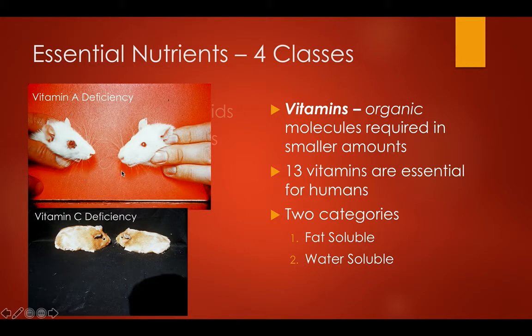Here, this is a vitamin A deficiency in a rat experiment, and vitamin A is very important for our eyes. This rat here on the left has vitamin A deficiency, and you can see how it's affected the eye, and then this is a healthy individual here. Vitamin C deficiency in humans can cause scurvy. That's why pirates, or sailors, that were stuck on ships for so long would sometimes get scurvy because they didn't have fresh fruits and vegetables. And you can tell that this individual here on the left has a much thicker, firmer, brighter coat compared to his companion on the right.